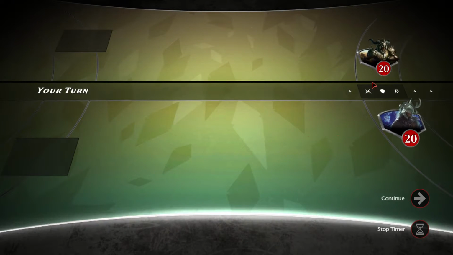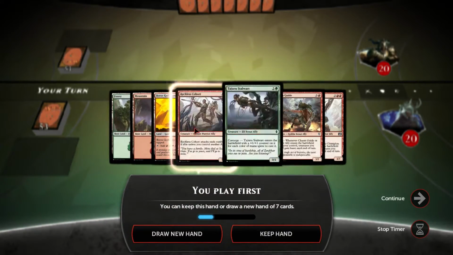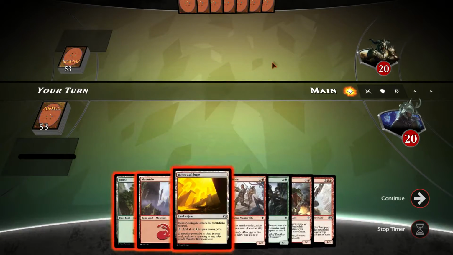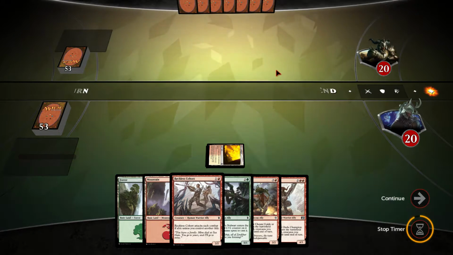Okay, guys, so for game number 2, we're playing the rank 6 Banco, I believe that was. I'll double check that in a second. This is perfectly acceptable, I think. Yep, that should be fine. So we'll start off with the Boros Guildgate. Yeah, we're playing the rank 6 Banco. So let's see what Mr. Banco has up his sleeve.